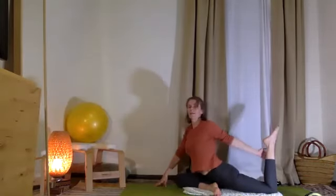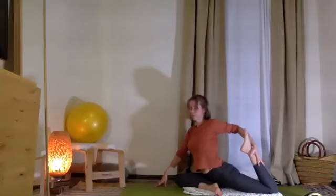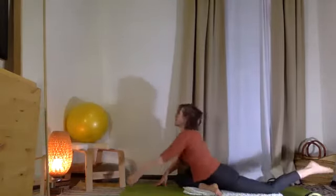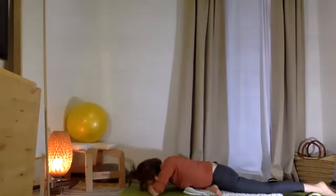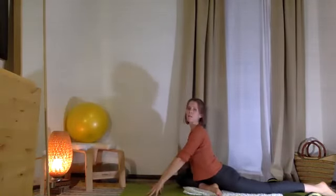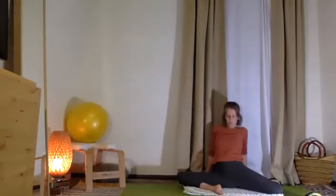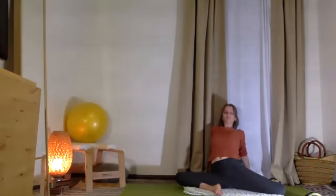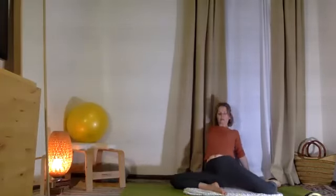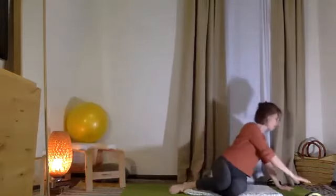Good, I'm gonna bend my back knee, take the hand to the foot. Exhale, extend, come stretch over. And from here, lifting back up once again. Bend the back knee and come stretch away from the two hips. And I'm gonna lift the pelvis up just a hair down. Set it down gently, switching sides, coming over onto the other side.